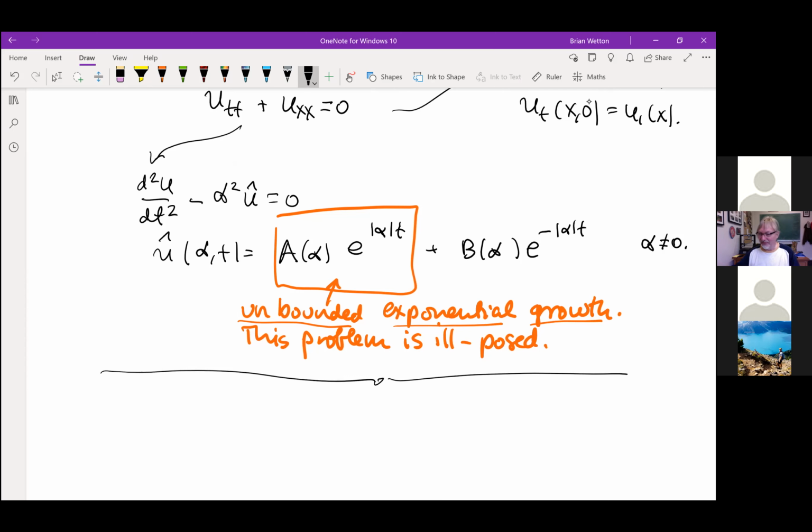Maybe I'll pause here and give a chance for students to ask any questions they have about this idea of being well-posed or ill-posed. I'm happy to go through another pass if it's needed. Yeah, I've got a question. So to summarize what an ill-posed problem is, could we just say it's just really difficult to solve, or doesn't make any physical sense? No, it's not.